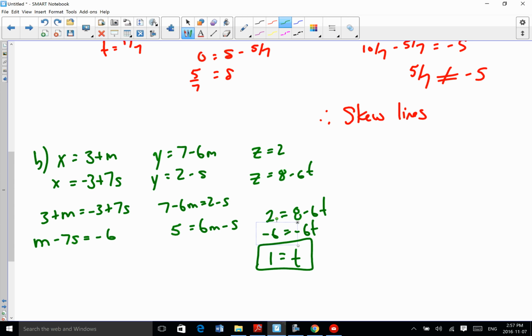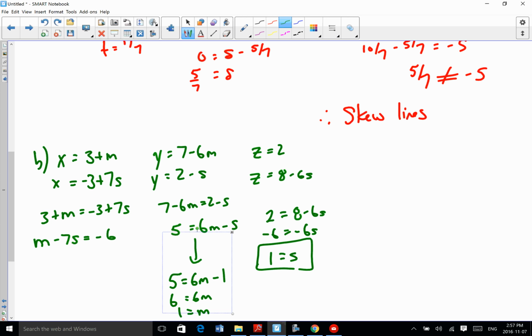So I suggest we solve z right off the bat. Once I got that, oh, I got t's in there. Sorry, these should be s's, right? We're using the letter s in this question. Fix that real quick. Okay, these are s's. Once we've got that, pick one of your other 2 equations. Maybe this one. 5 equals 6m minus s. Oh, minus 1. So 6 equals 6m. So m should be 1.